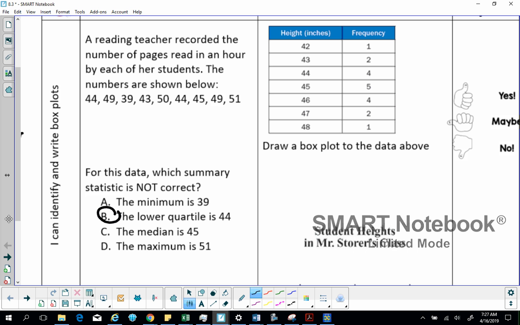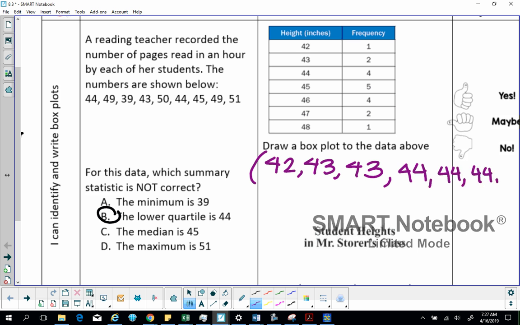So when I do this, first you're going to write your list of numbers. When I write it out, I'm going to write 42 how many times? Once. How many times is 43 going to be there? Twice. Sometimes, like on your test, it's going to ask for a list of numbers. You need to write the list of numbers down. So how many times am I going to write 44? 4 times. Does that make sense? And you're putting that all into your L1.